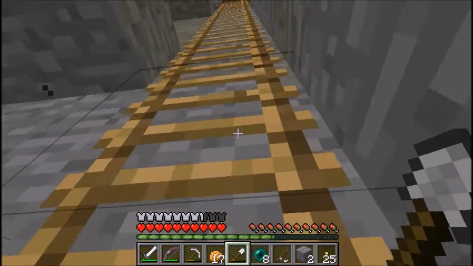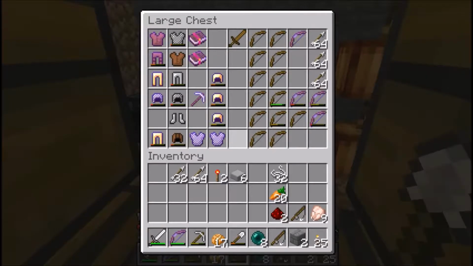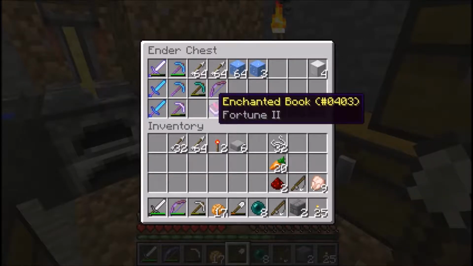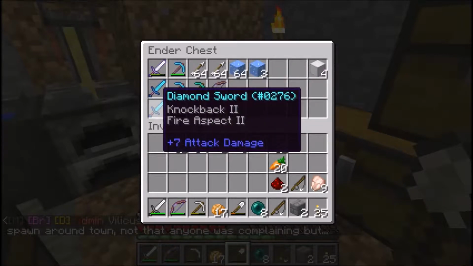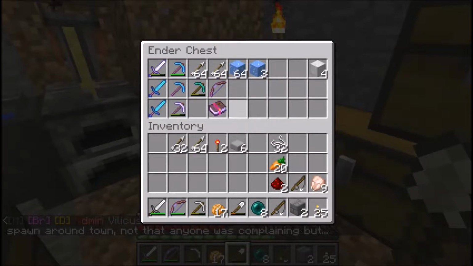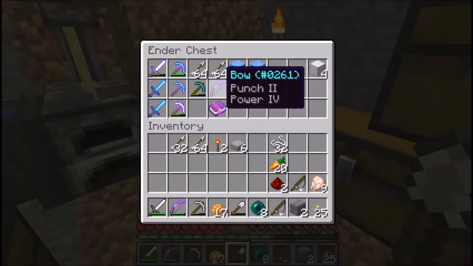What else have I been doing? I went to the end and enchanted a couple things. Is it in that chest? No, it's not. It's in this chest. Got a Fortune 2, I've got Unbreaking 3 and Efficiency 4 on a diamond pick. I got that sword. Yeah, just that one. I tried that one earlier. Yeah, I'm not too happy with that.